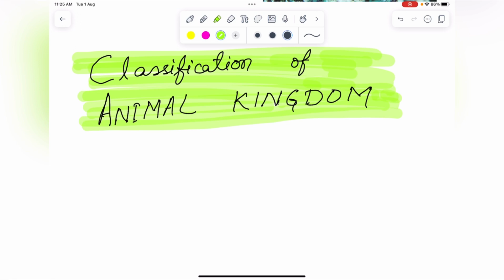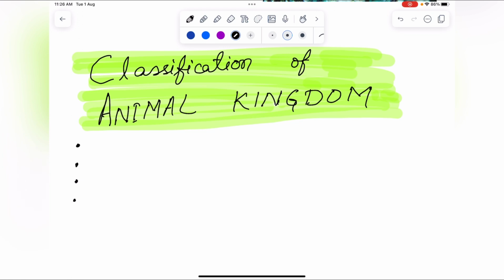Today I am going to discuss the classification of the animal kingdom. Animals possess several general features which, taken together, distinguish them from members of other kingdoms. The cells of members of kingdom Animalia lack a cell wall; they are eukaryotes, multicellular and heterotrophic. Most of the animals are mobile. These are the few points on the basis of which animals were classified.